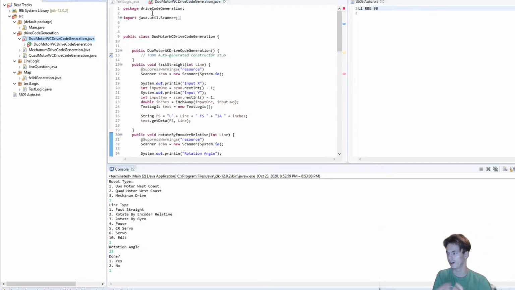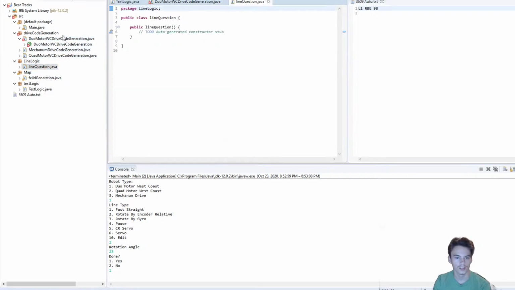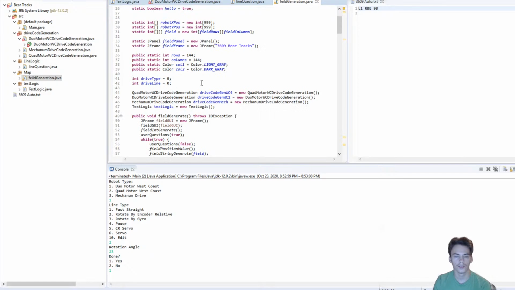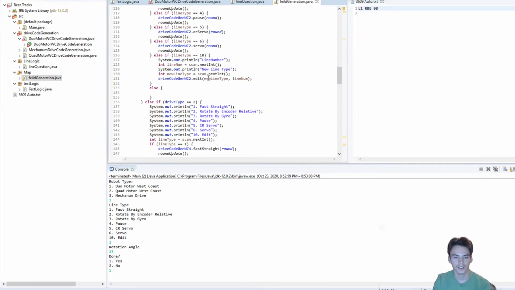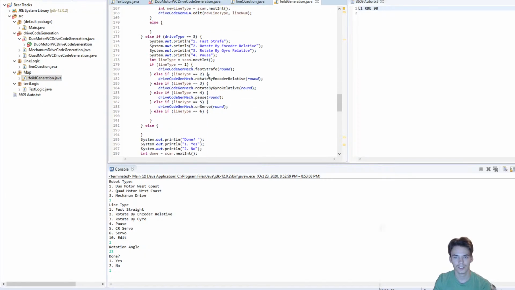Basically I have a class that asks us what type of robot it is, and then it goes to this class and it keeps asking us what type of line we want, or pause, or all that stuff, but I can't find it. Oh, yep, it's still not done, and it's in here. Ah, I see.